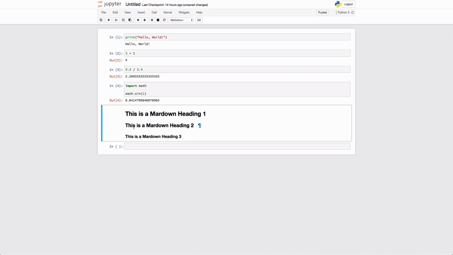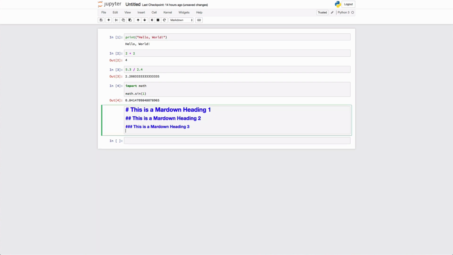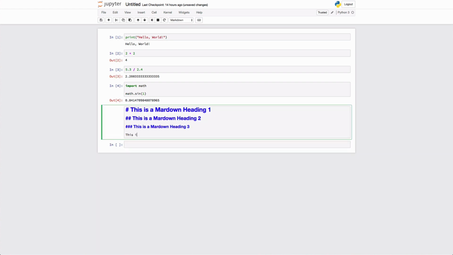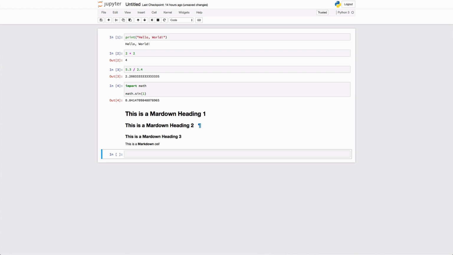So you have some different headings there. You can have some other textual features. If you want to make something bold, you use 2 asterisks. If you want to make something italics, you use 1 asterisk. And when you execute the cell, it formats the text.